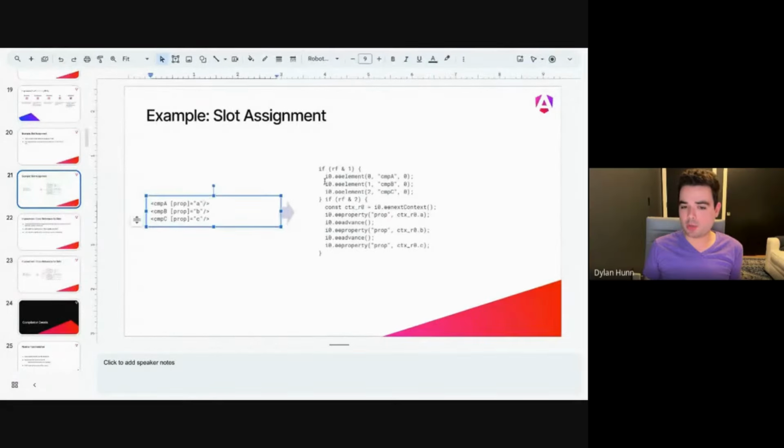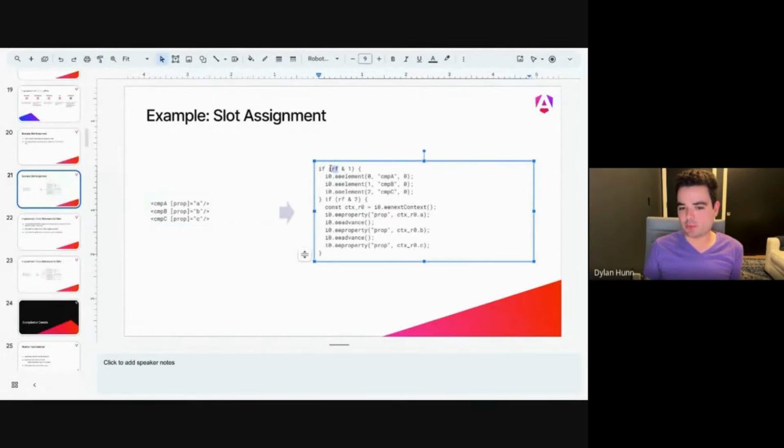Yeah, so in the creation mode, this RF stands for render flags. It's a little bit of hieroglyphics for kind of no reason. I probably should have added a comment here. So this is the create block, and this is the update block. The runtime runs the create block once. So this code here runs exactly once, and we run these 3 element instructions to create the 3 elements in the DOM. And once this is run, it never runs again.